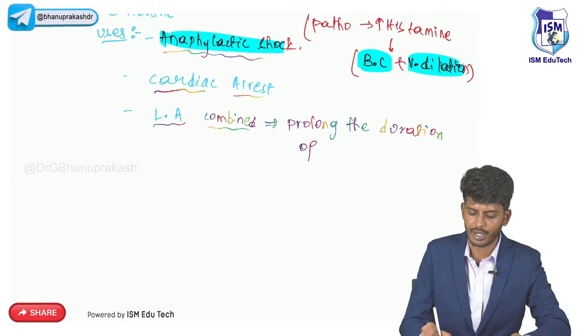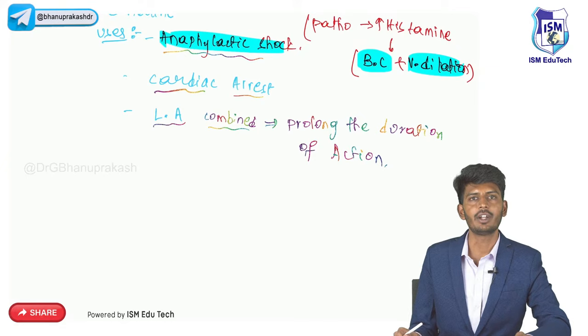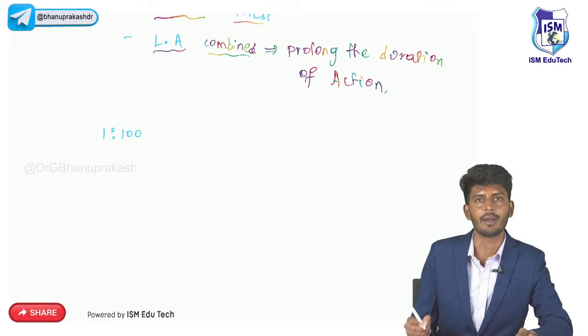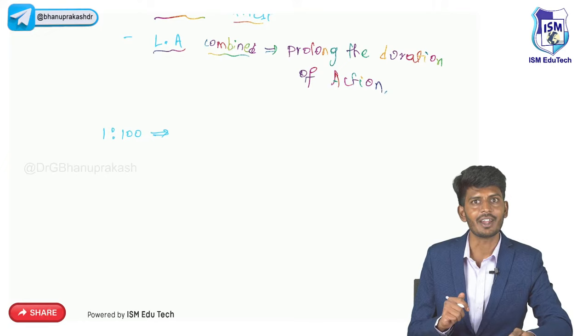So we have three different uses. Automatically the question will be, what are the three different dilutions or dose dependent actions? So we need to understand. Guys, listen to me very carefully. Now, this adrenaline can be diluted to 1:100. When it is diluted as 1:100, where do we use it? Earlier I haven't mentioned it. So where exactly are we going to use it? For bronchial asthma.